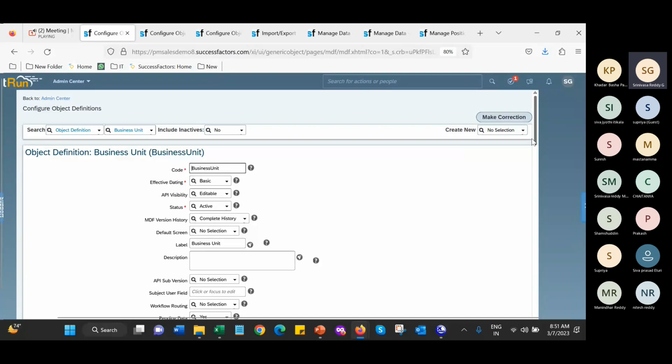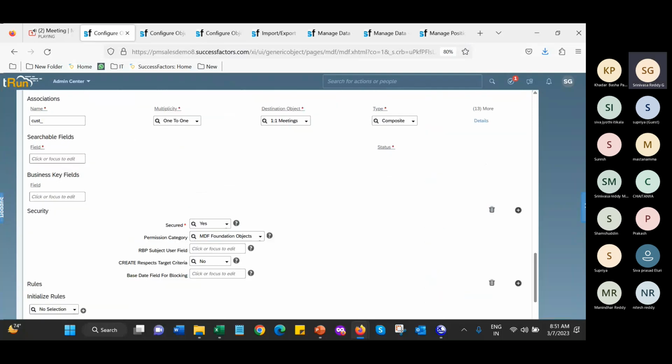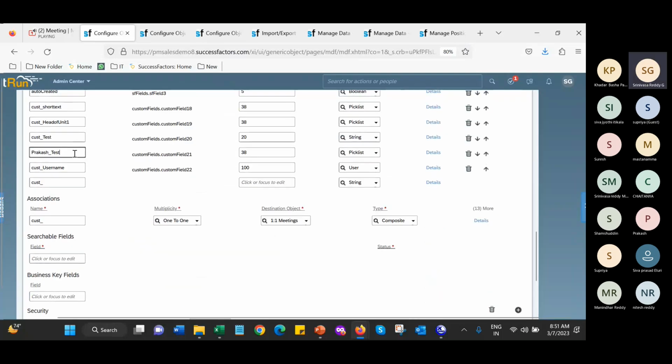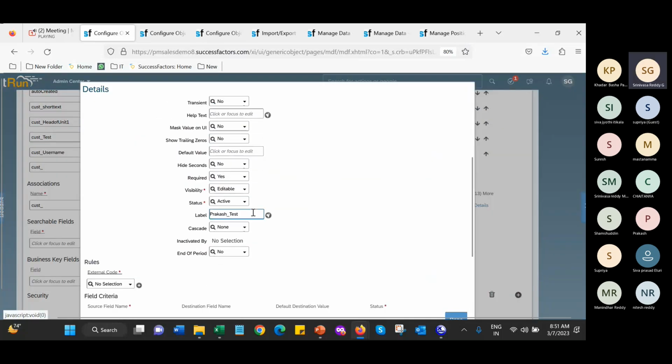I would like to remove that Prakash field which was added. This is the Prakash directory. So I'm going to hide this one, visibility. I'm keeping visibility not visible like that.